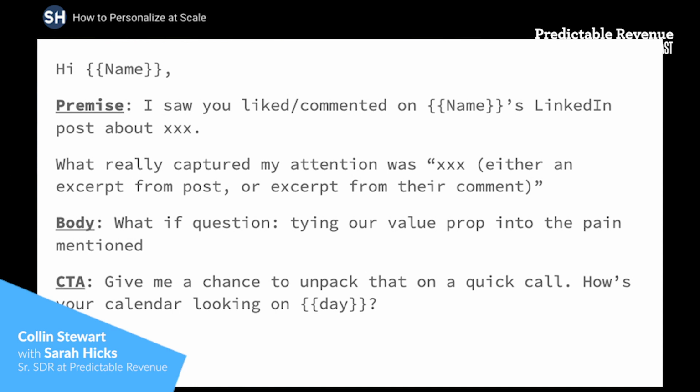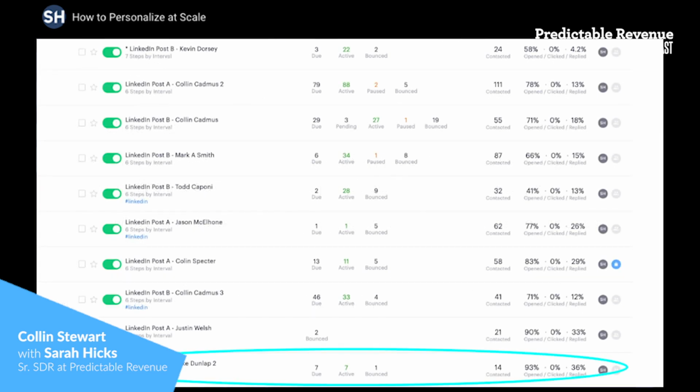It worked really well. As I mentioned, that very first one had a 96% open rate, 36% response rate. And a lot of people were like, "Yo, this is the best first cold email I've ever gotten. Love it." I mean, over a third of people responded to that email. Are these the stats there? Yeah, that's right. Right on the bottom there. No, that was the very first one I ever did. Since then, I've done 19 of these campaigns. While that one is definitely the best results I've ever gotten, generally speaking, the metrics are staying pretty consistent.